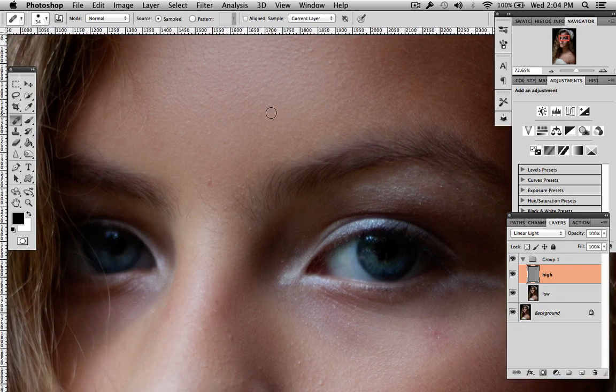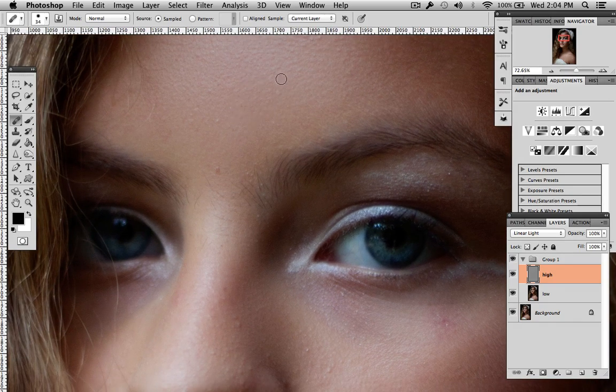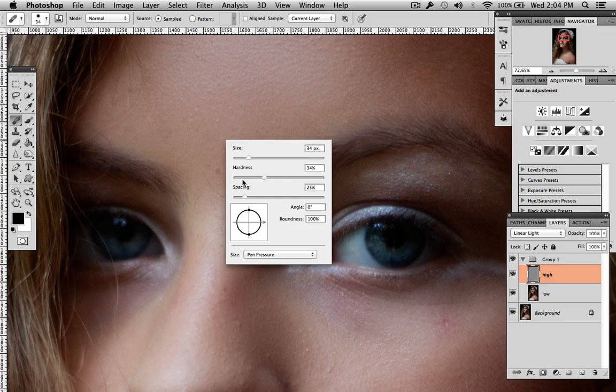Now that we're working with texture, we can get rid of blemishes or spots or distracting elements or clean up eyebrows. So you want to have not a fully hard brush, but maybe somewhere in between super soft and super hard. And you want to keep the sizing to about the size of the blemish that you're taking away.